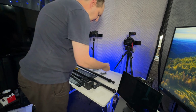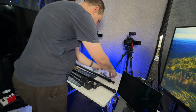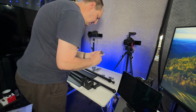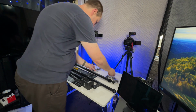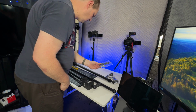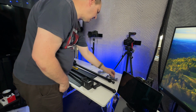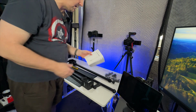So, two of these sort of mounting clamps. They've got some of the standard size threads on the bottom. A phone clamp, which has threads in the back and the bottom, so you can go portrait and landscape. A ball head, and a super clamp with an articulating arm joined to it for mounting your phone, I guess, as a top-down camera, or for mounting something else as a top-down camera. There's all the accessories, whichever option you want to go with.